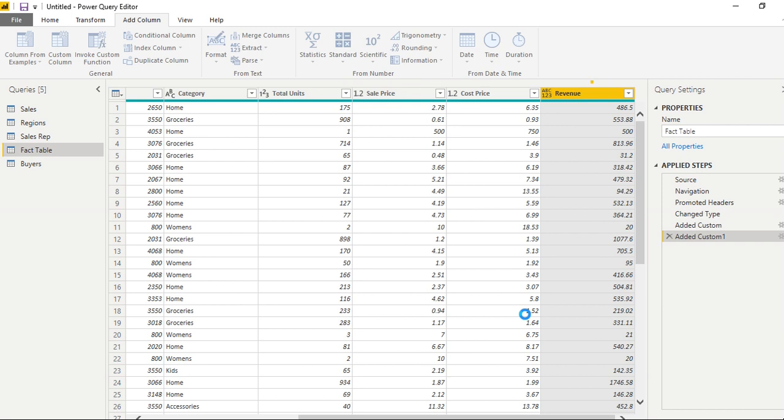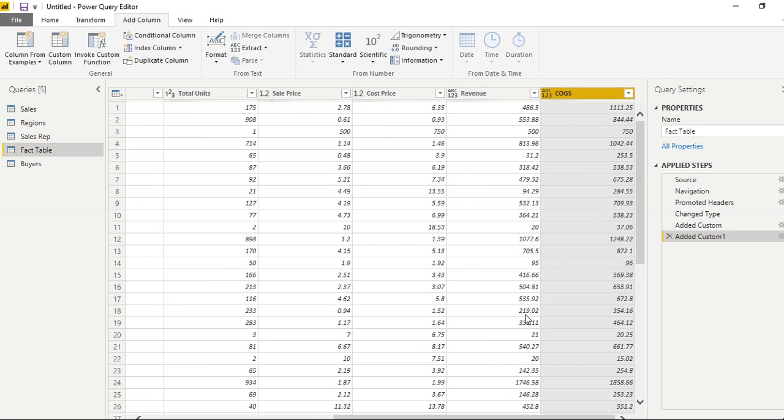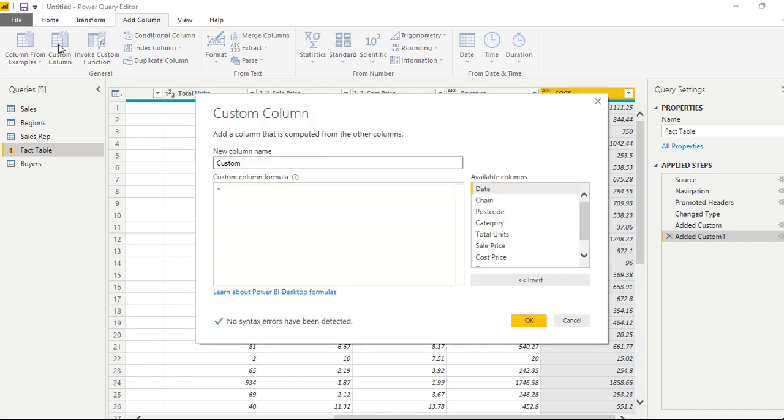So now we have to look for the gross profit. Now I've sold this product, and this is the amount I purchased this product for, and this is the number I sold. How much is my gain? What is my profit? That is all we need to do right now. So you can click on custom column again and get to know what our profit always is. So now we have to name this gross profit.